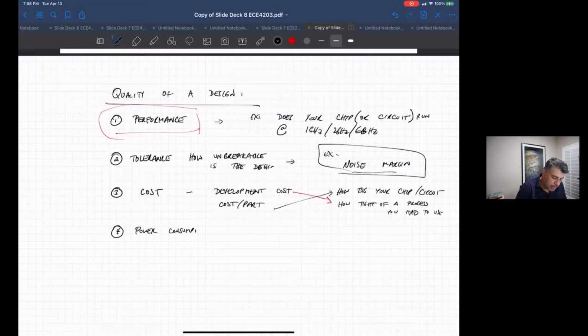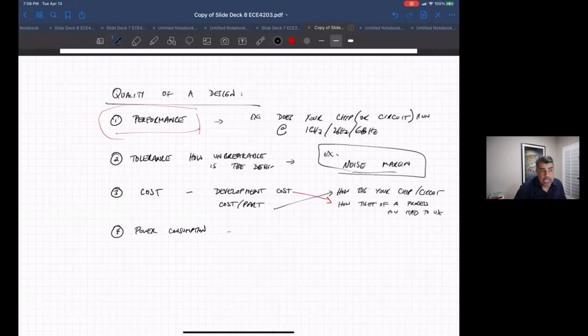And again, this is something I can't think of a single class that addressed. I never worried about it in grad school or undergrad. You're just happy your circuit works. It doesn't matter how much power consumption it took, at least in my experience. But in almost every case, it's hugely important. No matter what you're doing, the power consumption of the circuit is extremely important.